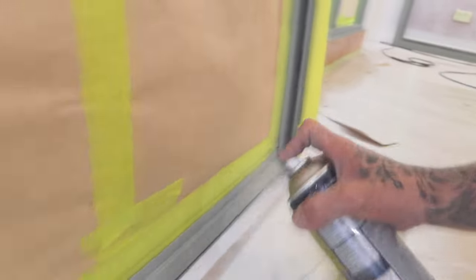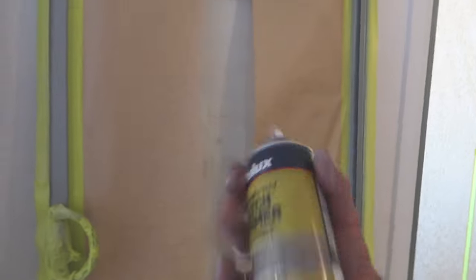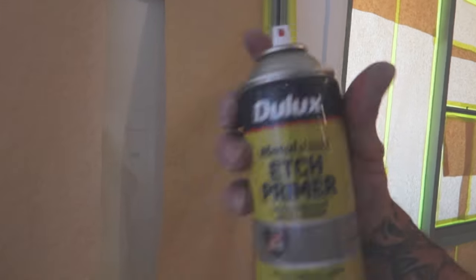Like I said, these aluminium sliders and windows and everything are in really good condition. So yeah, we didn't need to do too much preparation. The longest part is taping up and everything, but if there are corroded areas or areas that are starting to pit, give it a really good sand, like I said. And even if you have to go over them areas a couple more times, treat that area. That's what you'd do.